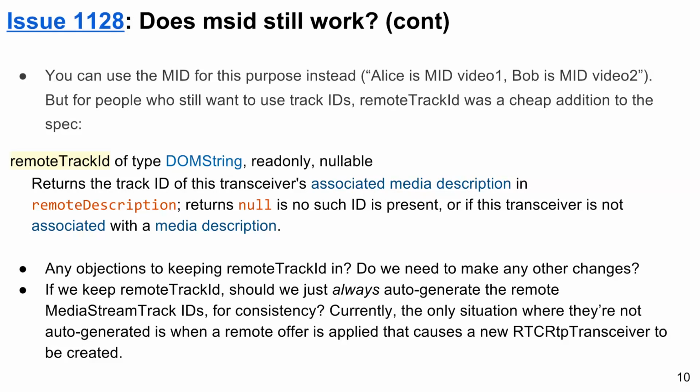Well, I'm suggesting that the SDP doesn't require this data to be on the field at all. I'm saying that what we're telling people is you've got to change your code, we broke this old track ID thing, you can't use it anymore. Figure out how to use some other separate signaling information to make this work. Track IDs are not put in the SDP at all. They're not sent in it. They are unique to your side. There's no coordination of track IDs using SDP between the two sides. If you need to coordinate them, do it some other way.